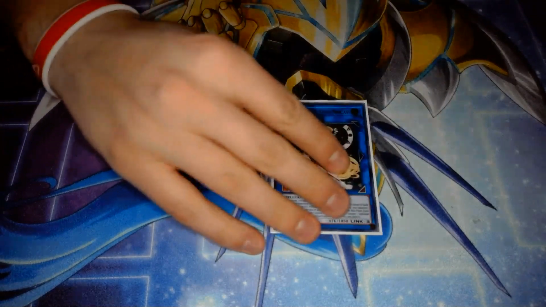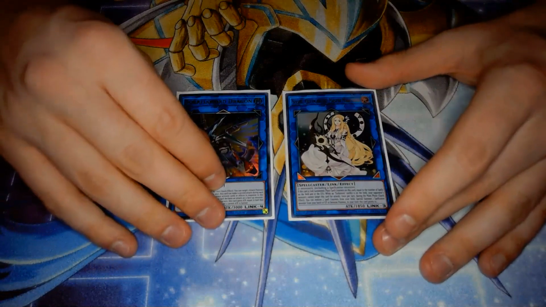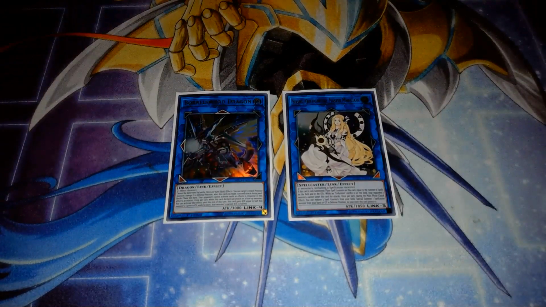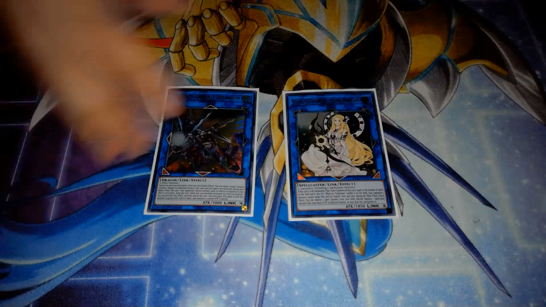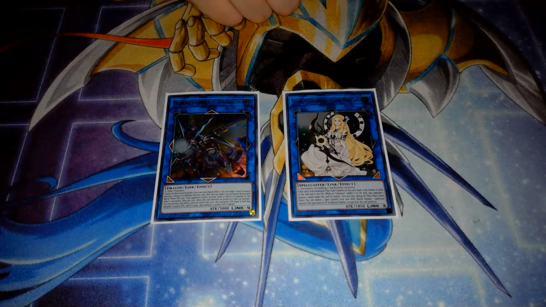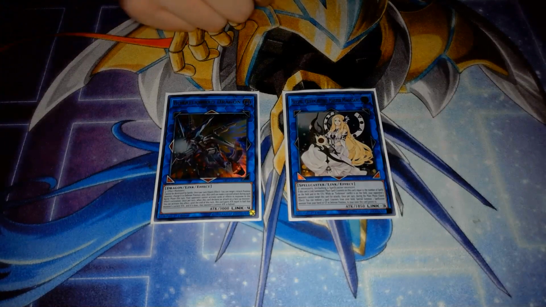Then we have Selene, Queen of the Master Magicians, and Borrelsword Dragon, rounding out the rest of the deck. This could easily be Accesscode Talker if you want it to be. That's up to you, if you have the money for it, or you think it's better. I don't even necessarily think it's better, because I think Borrelsword is generically better at killing your opponent. Accesscode's just a little more versatile because it actually clears boards. It's removal instead of just a damage output card. But still, they're both very good in their own right.